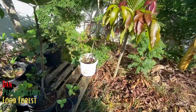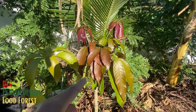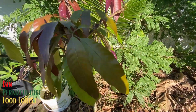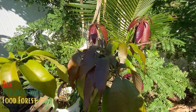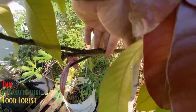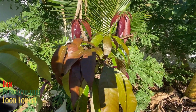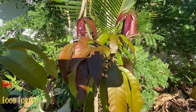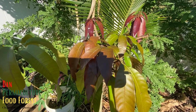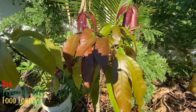Let's go over here. This is a mango, also growing from seed. And if you see, this is all new growth, beautiful leaves. I did graft onto it right here. There's a graft here. So that's the whole point. You grow something from seed, you could graft onto it on one side and let it grow on the other side. So while you're waiting for the seedling side to produce, you could be getting fruits on the grafted side too.